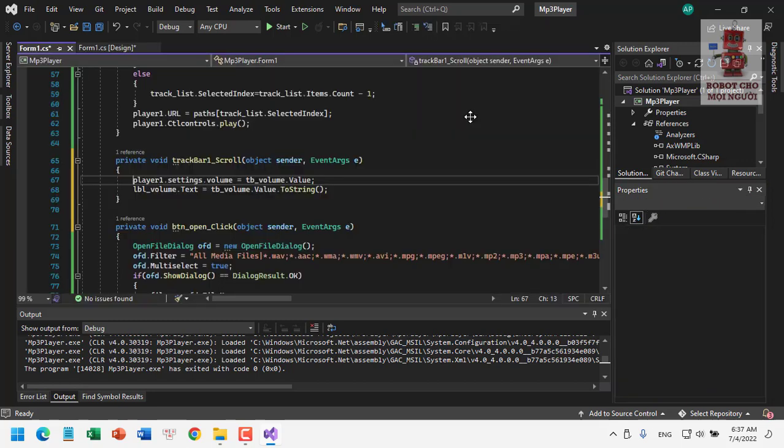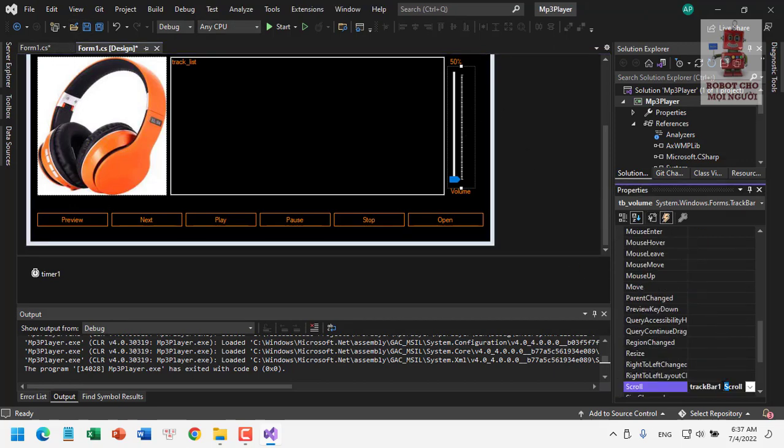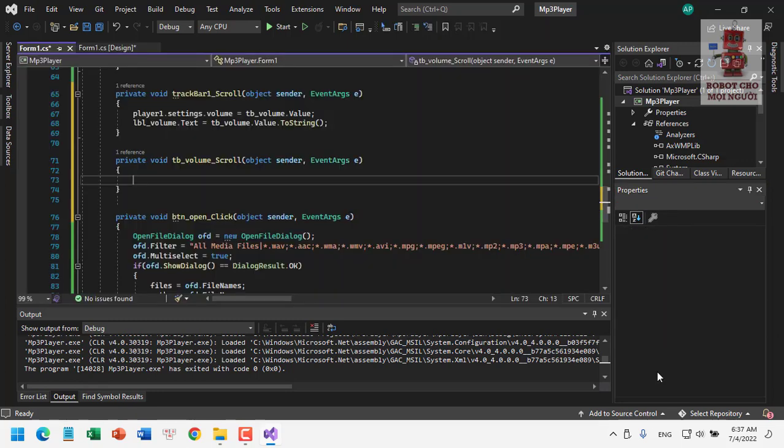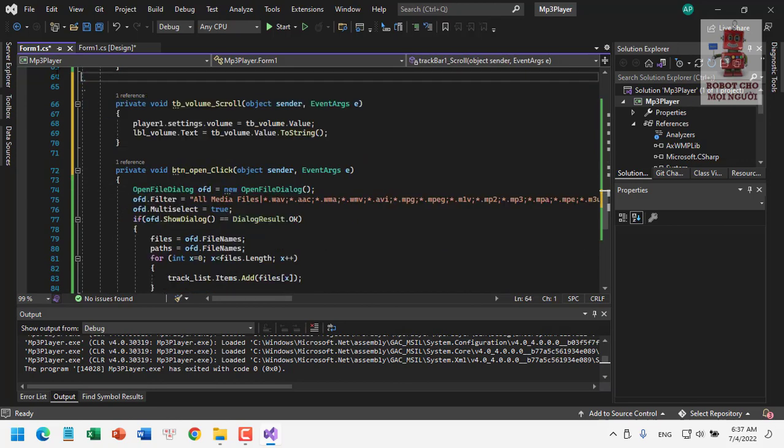Alright, let's go back. This is the track bar, but this name has been changed to TB volume. So I also want to change the name properly here. Alright, and we move this command to here. Okay, delete this.